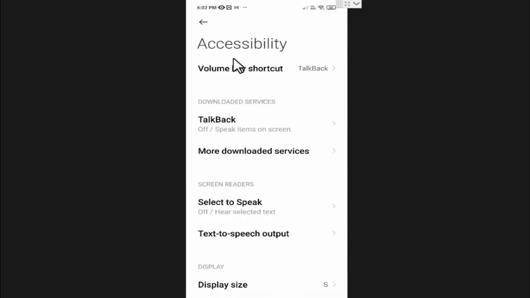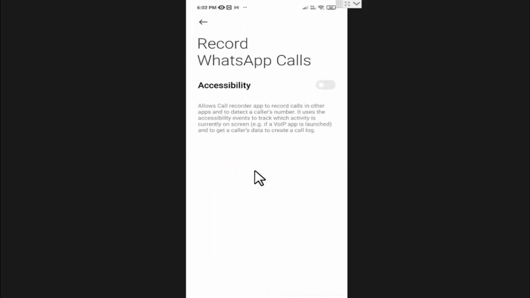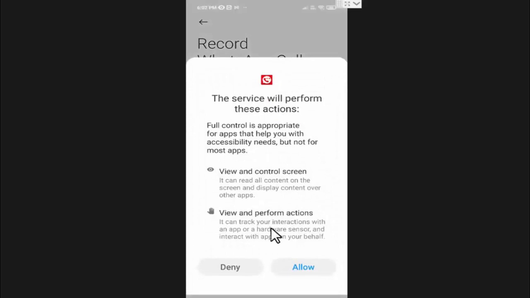Now here in accessibility you need to press on more downloaded services. Here you need to press on record WhatsApp calls and you need to enable accessibility. After reading, press on allow.